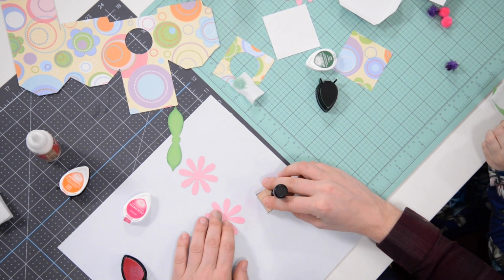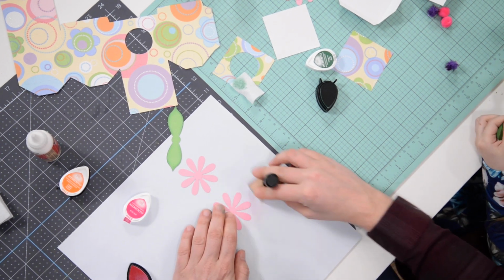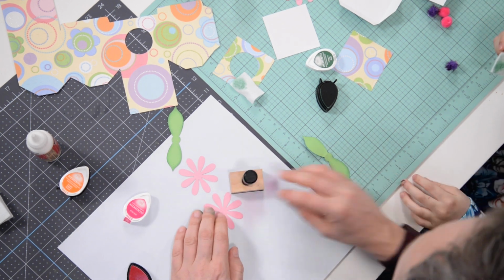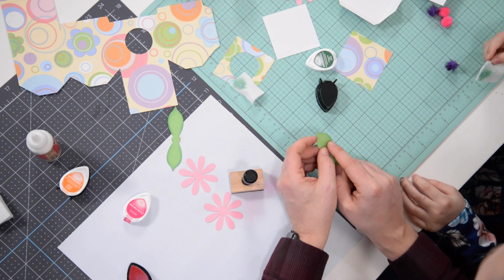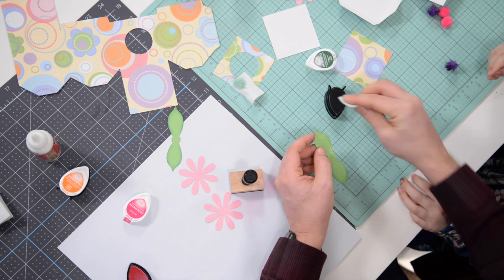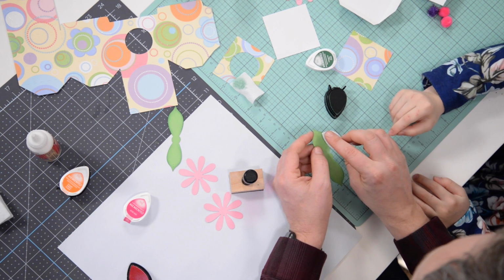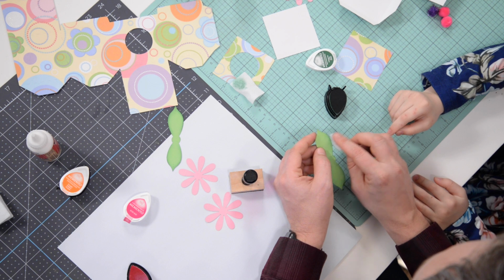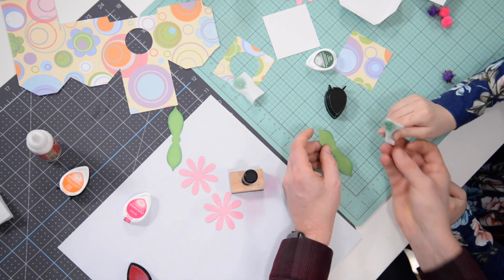Now what I'm noticing here is that this is not really adding the amount of color that I want. Yes, ma'am? Let's see. Okay, a little more. You see how mine has more on the surface? Yours is just inching in a little bit. Try to get some more on the surface. You probably need to re-add it, and it helps to have your finger all the way at the tip of the applicator and focus very carefully to make sure that you're actually hitting the surface. Okay, because that's where the ink is. You want to make sure that you're actually getting it on there. So go ahead and do that.